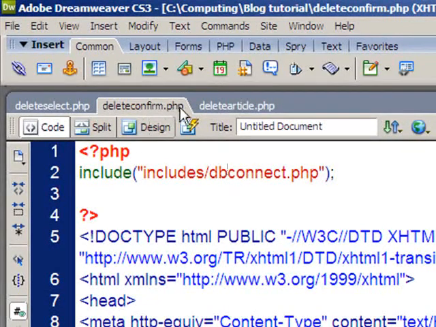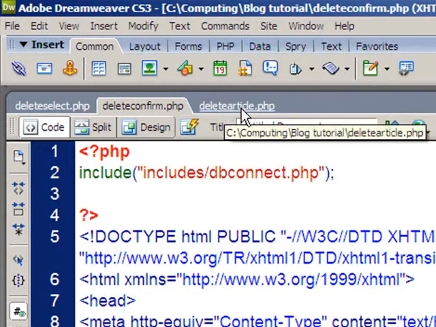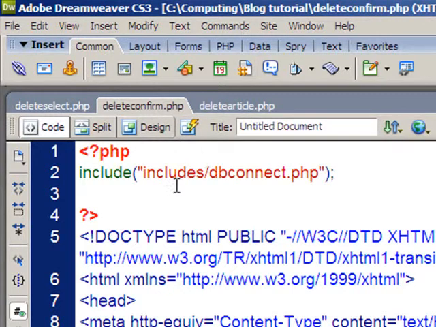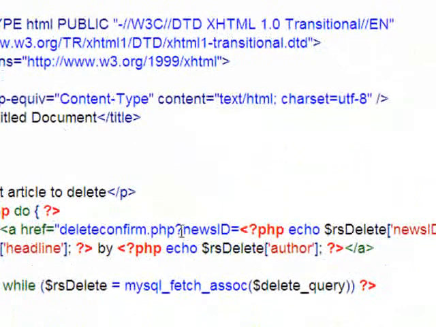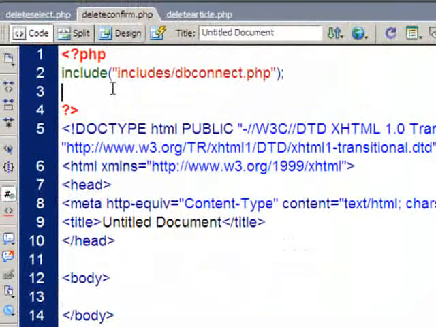Now, because I'm going to be taking the ID number of that article to a third page, delete article, we may have a small problem because we get it from the first page. It gets sent through via the get method, and I'll just go back here. This is here when we tack it onto the end of a URL and a link. That's using the get method to send information through. That data is only going to survive for this page. As soon as I leave this page here, delete confirm, that get data disappears. So I'm not going to be able to take it through.